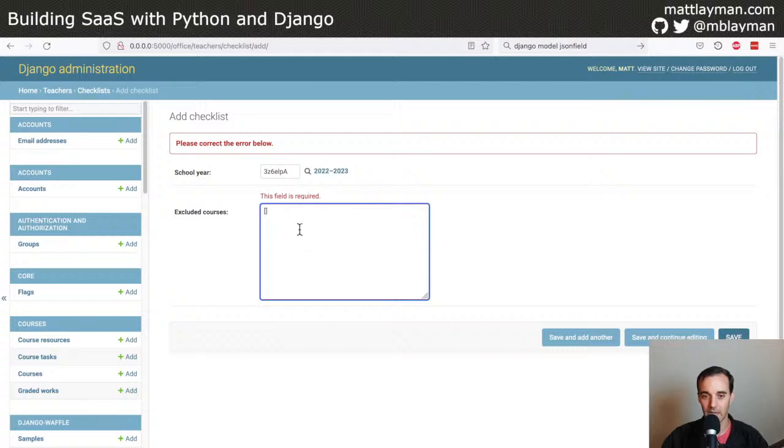So this is interesting. So what's happening is, on your models, you can put some behavior for how you want this to validate when used against the admin. And the default for one of these options is called blank. And blank is false by default, which basically says you cannot submit something that is empty.